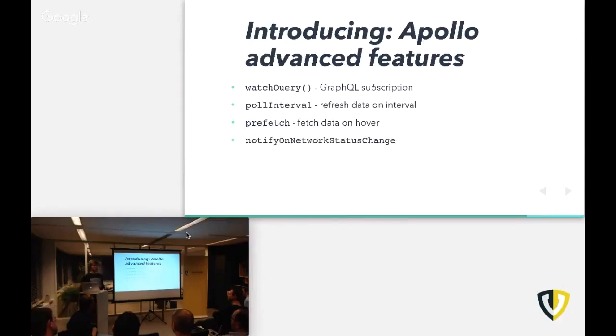I found it funny to put this in because people at the Voorhoede, and I can already see Declan smiling, are doing a lot of things with offline applications as well. So this means that you can do certain things with your data when you detect that you've gone offline. So maybe you want to keep certain data in your view, and for other pieces of data you want to say, you've gone offline, please reconnect, or else this feature won't work properly. So you can implement these as well.